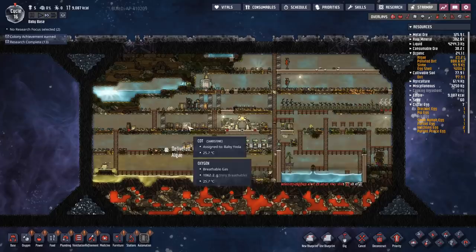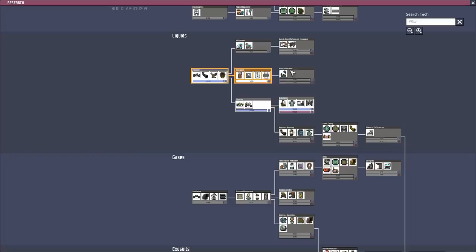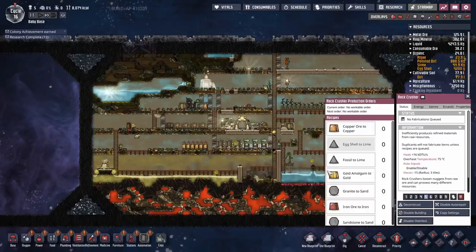Next up will be, research-wise, what have we got left? Oh, we've got that done. Well, I've been very lazy, haven't I? Let's get toilets up and running, actually. Toilets and then into carbon skimming. Oh, and refinement-wise, I might want to churn out some metal. Which one is the most common one we have?